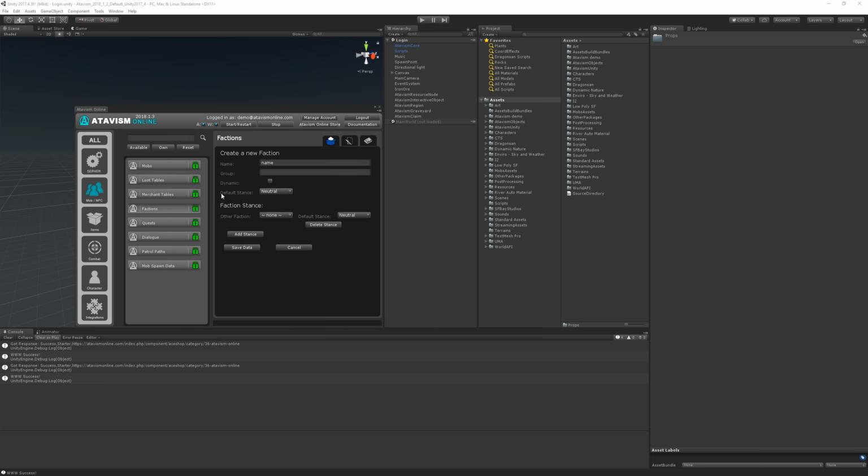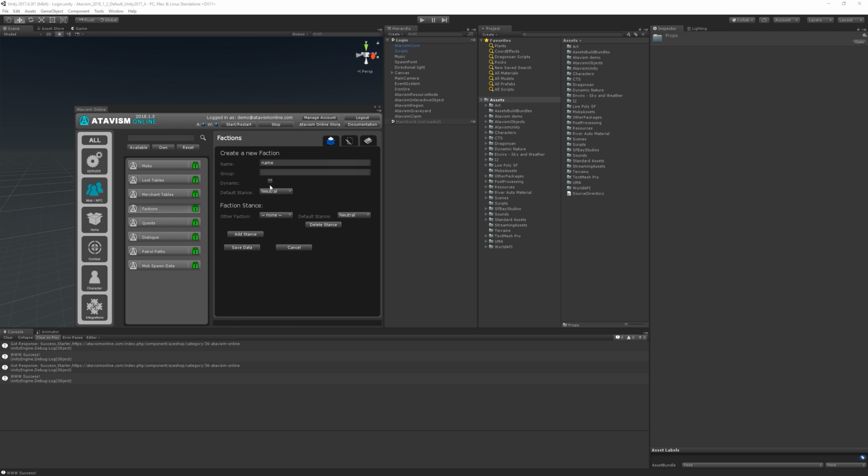So configuration is pretty simple. We can define name of the faction, and then we can define a group for that faction. We can define same group for multiple factions, and then we can define if the faction should be dynamic or not. So basically it means that the faction stance can be changed during the gameplay, during the player progress, for example.